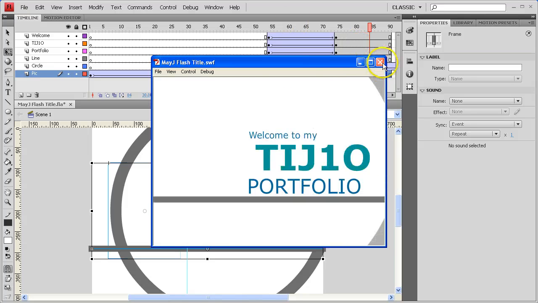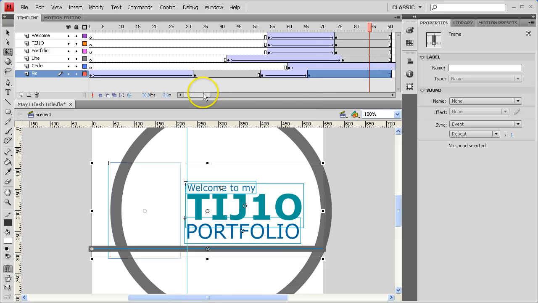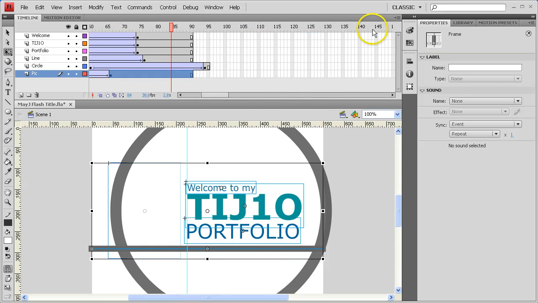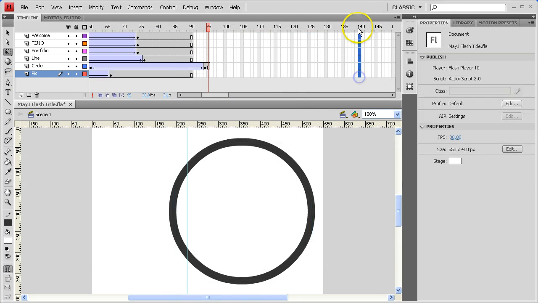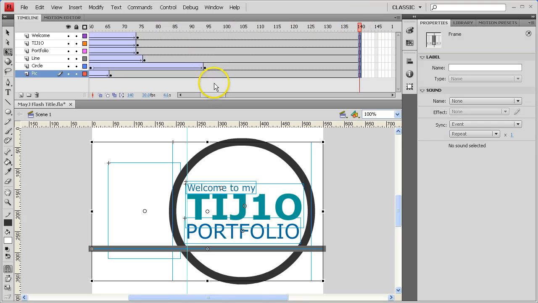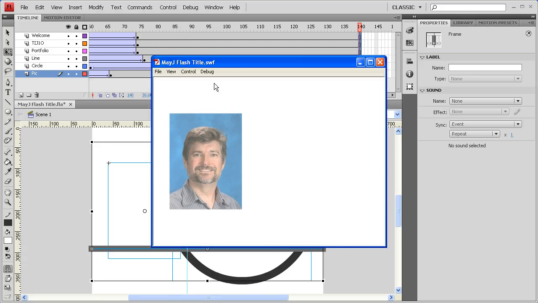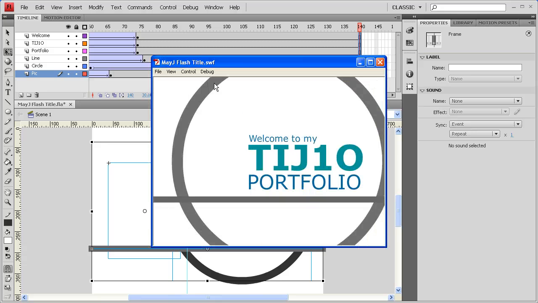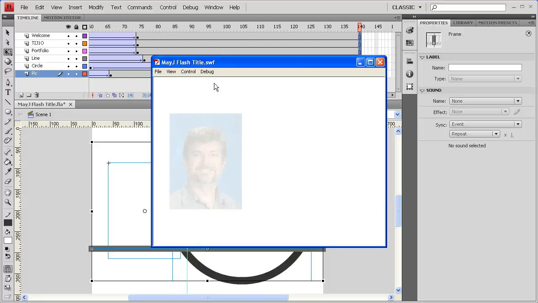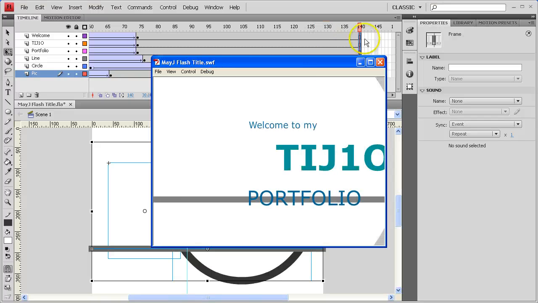Now the only thing about that is the timing is kind of lousy at the end of it, so don't be afraid to go to the end and say, I'd like to have everything last for a few frames. You can highlight all the way down all the rows and hit F5 to extend the length of those final frames so that the title stays up on the screen longer. So there it is. Hopefully that helps, gives you an idea of what you can do with the thing. Try it for yourself.